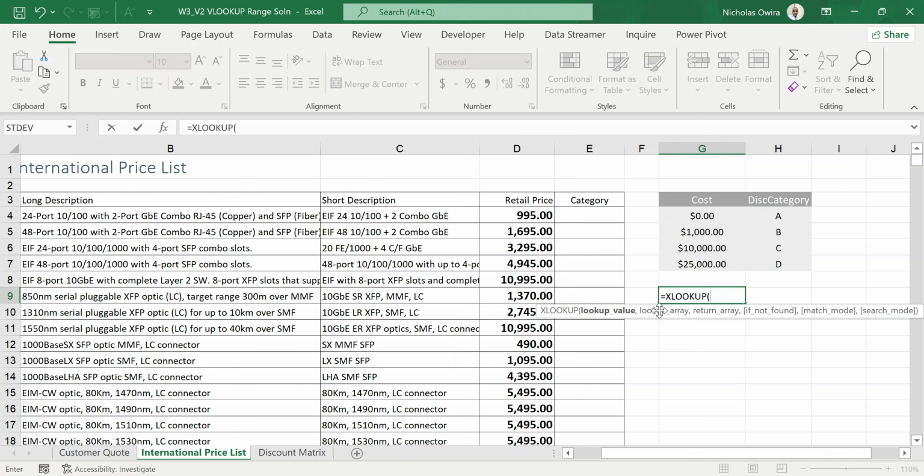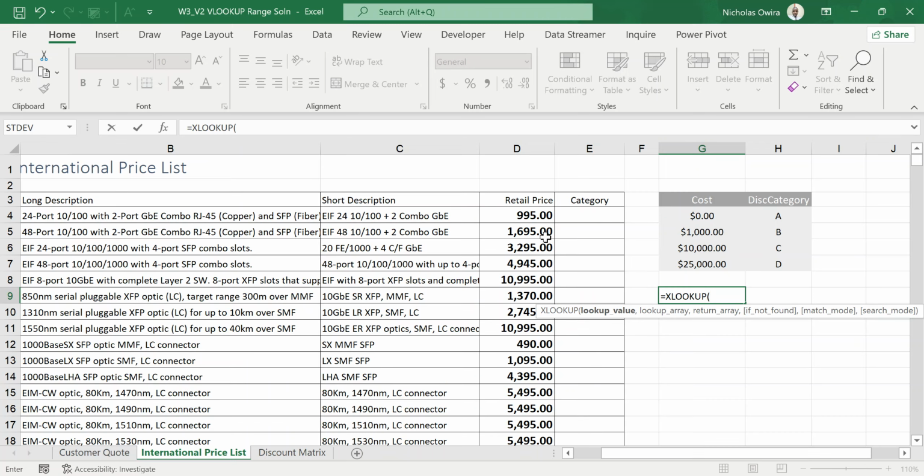Then we have the lookup array. The lookup array is the range in which the lookup value falls. For example, if the lookup value here in this case is 995, it has to be found from the cost column. This will be the lookup array. Then we have the return array. The return array is actually what we want to return.